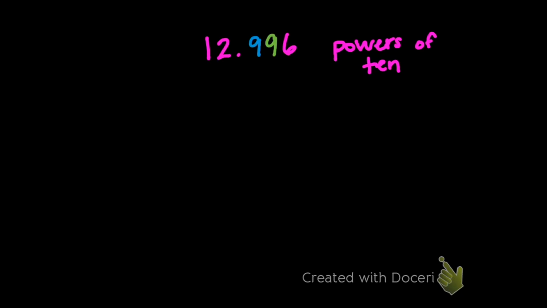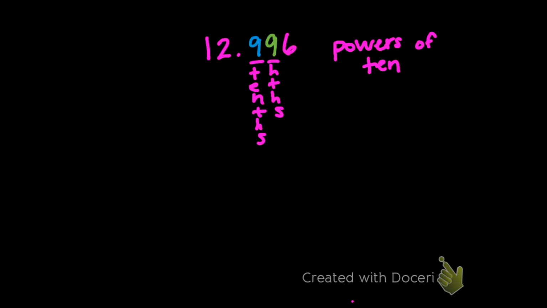So it can get a little confusing when we're comparing digits in each place value. First of all, I want to recognize that you understand which place value these 9s are in. So we're looking at 12 and 996 thousandths. And what we're going to end up doing is comparing these two 9s. Well, the first 9 is in the tens place. So I'm just going to make a little note. This is important to keep my brain focused. The second place value is the hundredths place. Okay, and we've talked about that when you go from one to the other, they're worth 10.